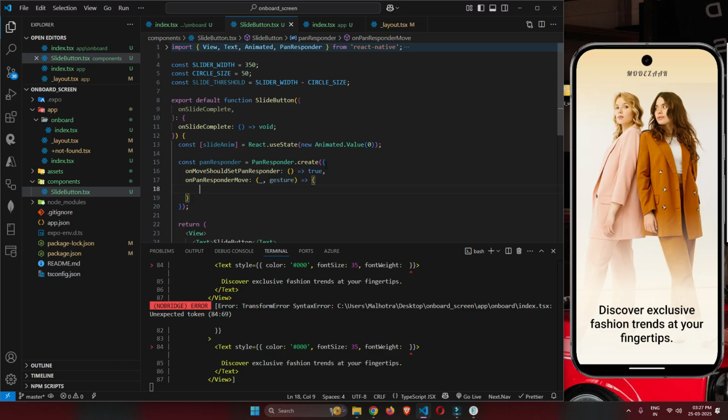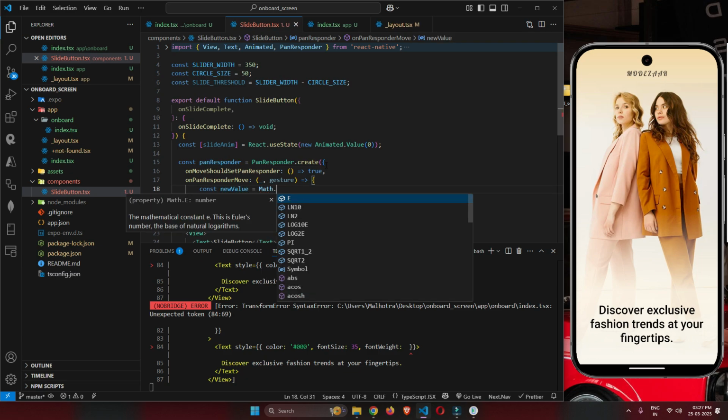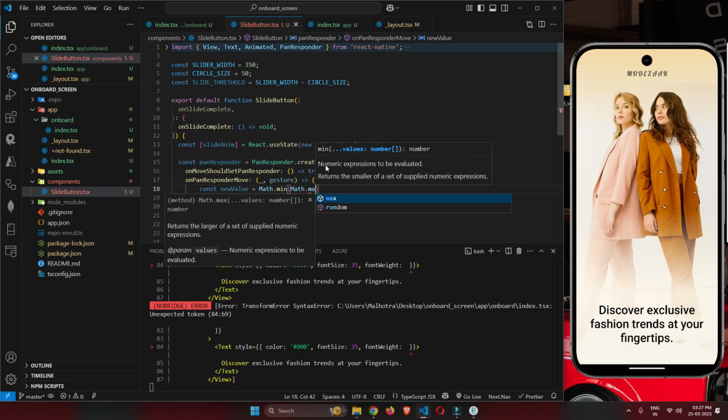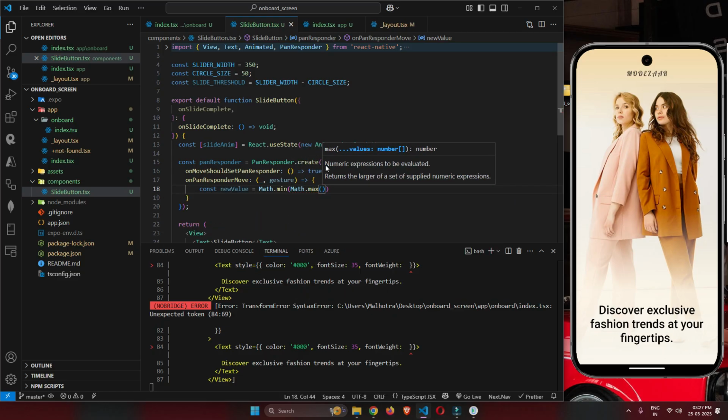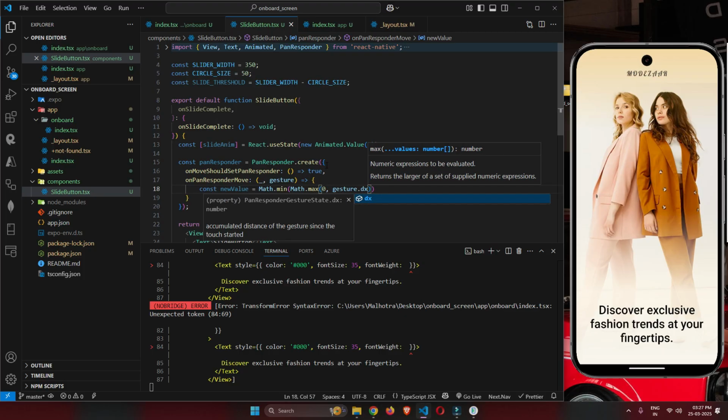In this gesture we can say const newValue is equal to Math.min and Math.max of 0 and gesture.dx.